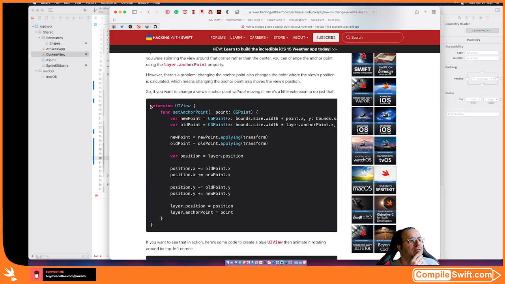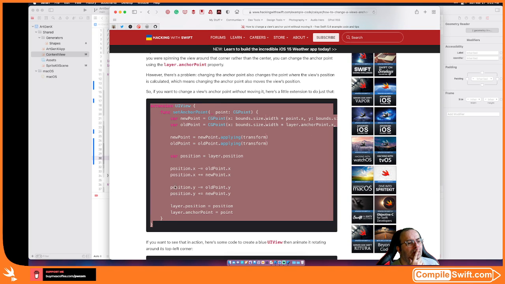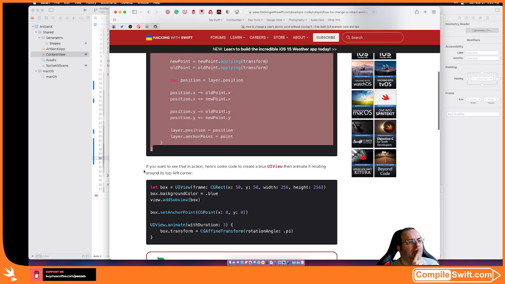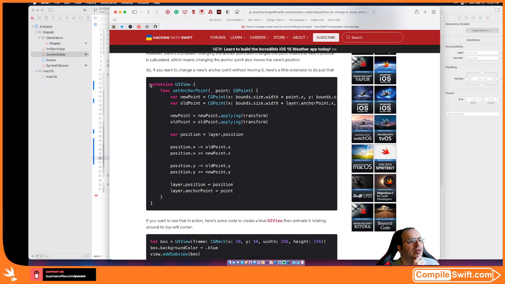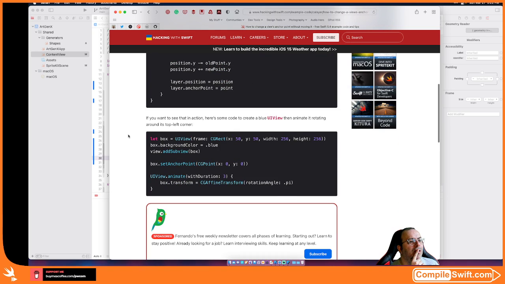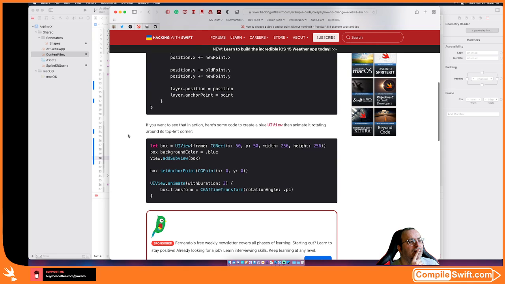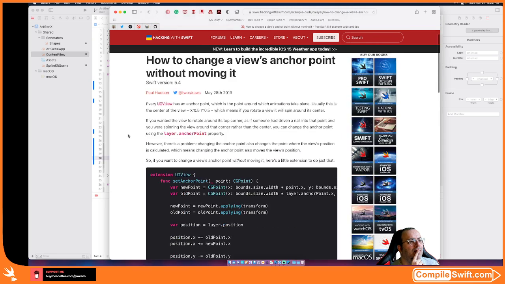Thing is, this is for a UIView, not really the one we want. But you never know. Let's try it.